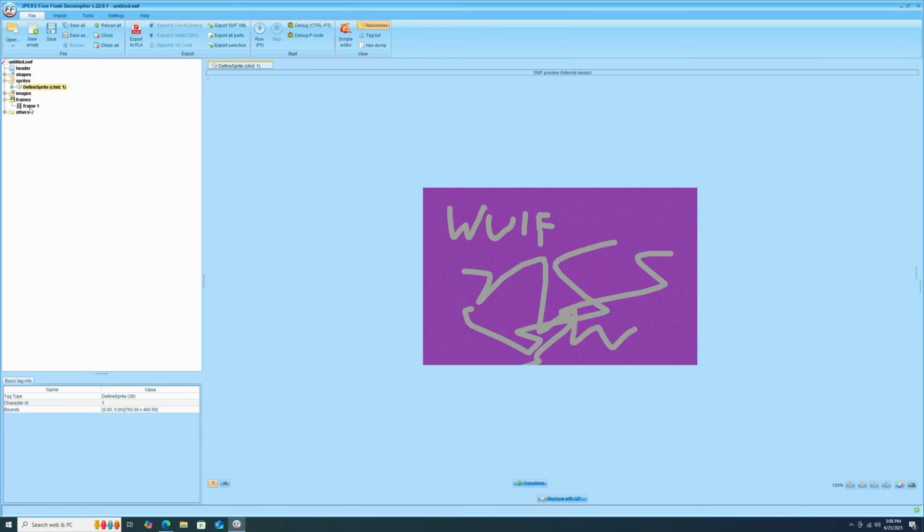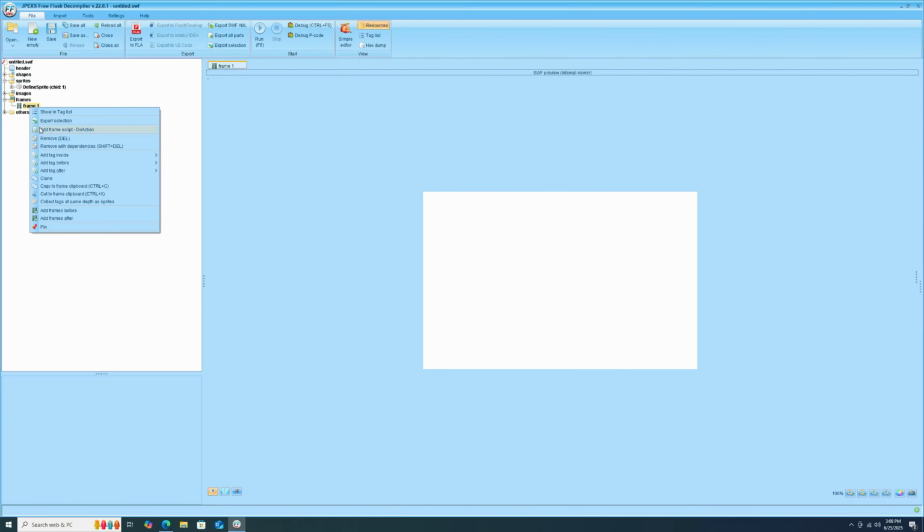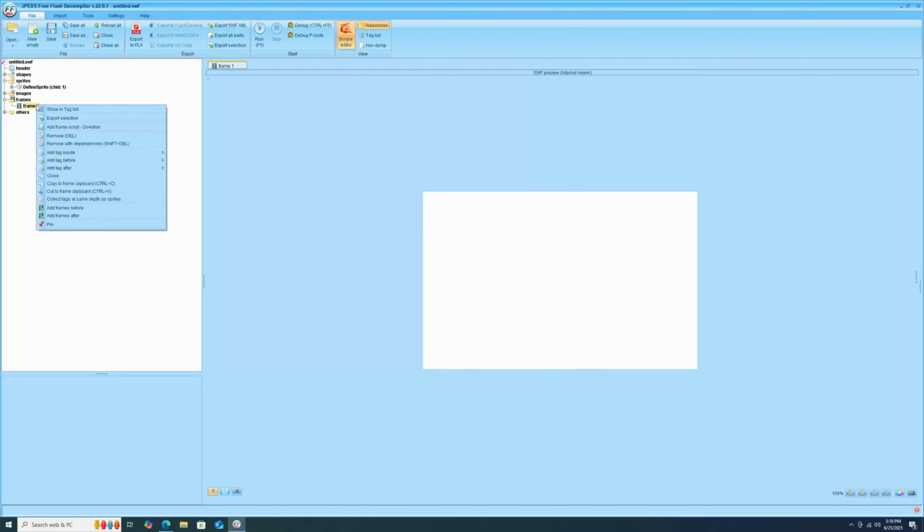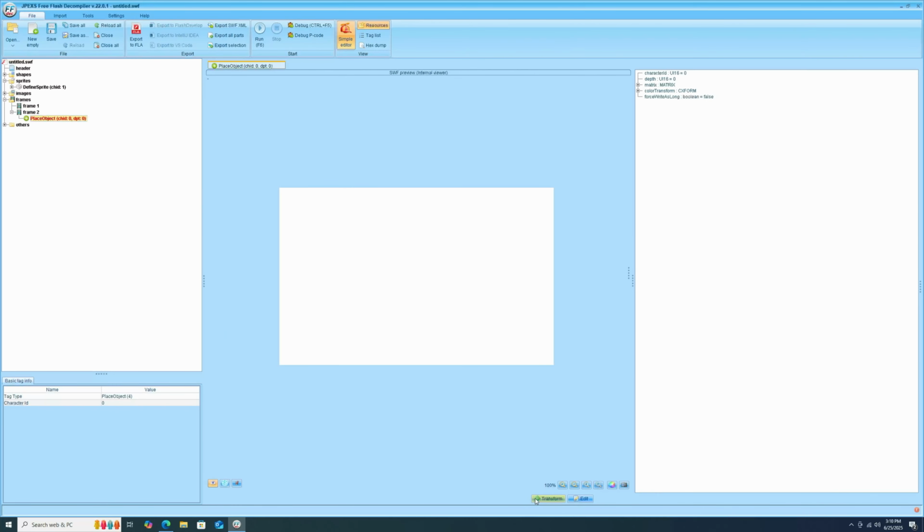Now we need to figure out how to actually add this as an object, which is where it can get kind of weird. So this might take me a little bit, but hopefully I can get this correctly. So, okay, we're back to this part. I had screwed up a thing when I was trying to do this a second ago. So add tag after place object, and then we're going to edit this to have the character ID, which is the same as the sprite, which is going to be 1.